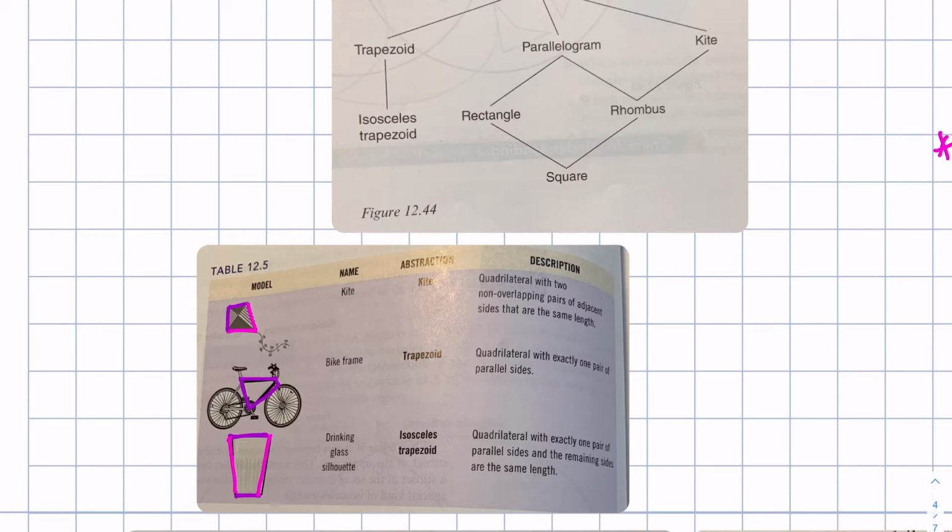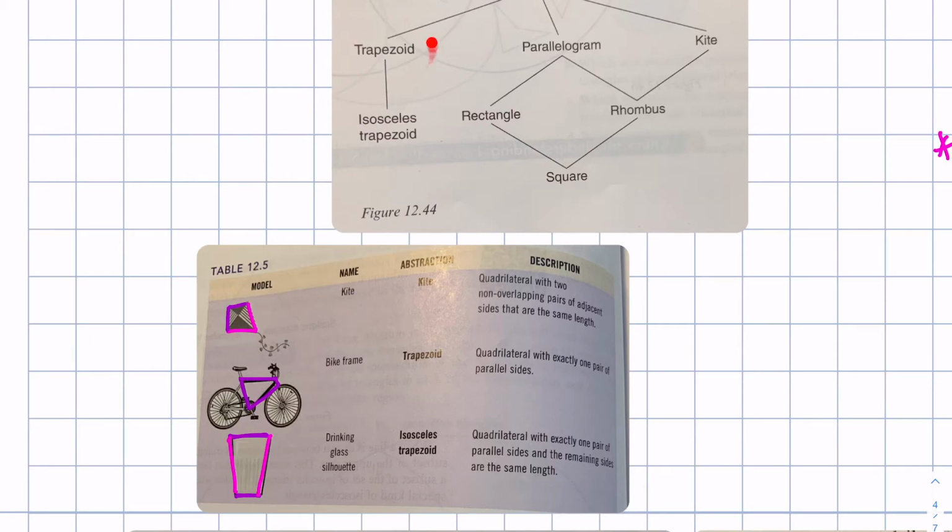So going back to our chart up here, if we're talking about a quadrilateral, it has to have four sides. It could have all four sides being parallel, and that's obviously a parallelogram. It could have exactly one pair of sides being parallel, and that's a trapezoid. Or it could have no sides being parallel, and that's a kite. Okay, and so those are our three options when we're talking about a quadrilateral.